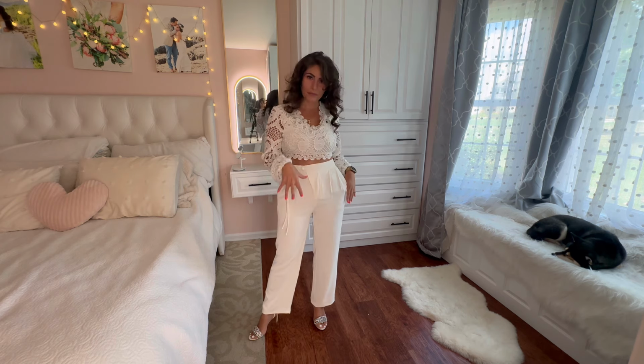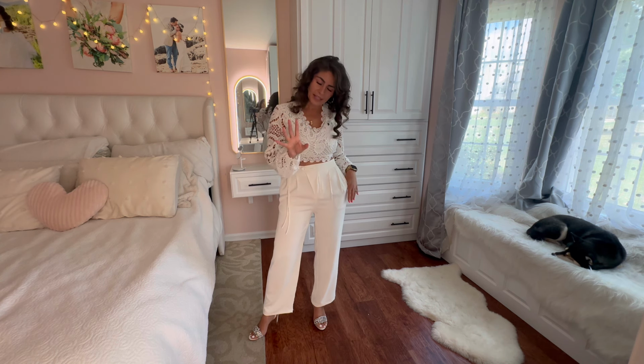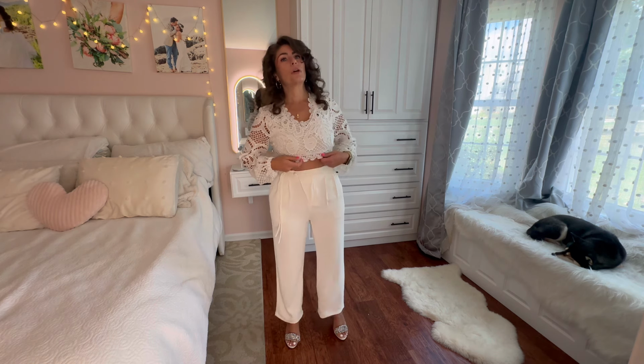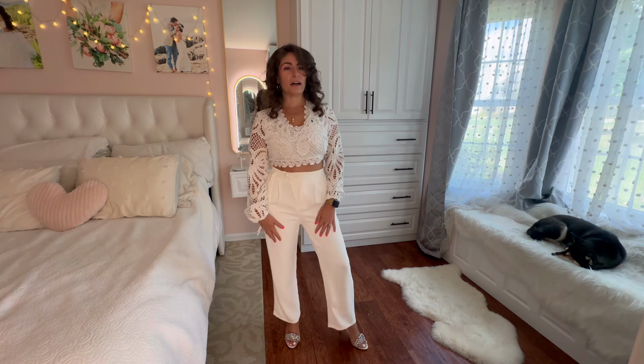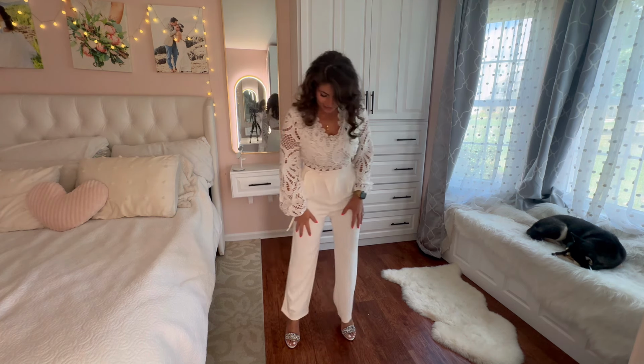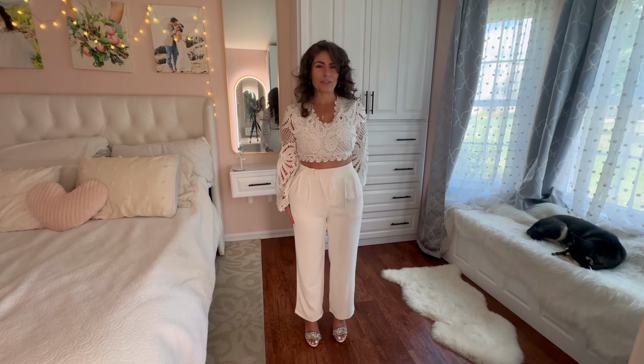I also know that wide leg right now is very, very in, but honestly, wide leg is just elegant generally. So they're a great work pant. I don't know if you could go to work like this, but it's definitely a nice look. Maybe if you're going out for the evening or even during the daytime, it's really fun. But yeah, anyway, I have one more with this and a little surprise.